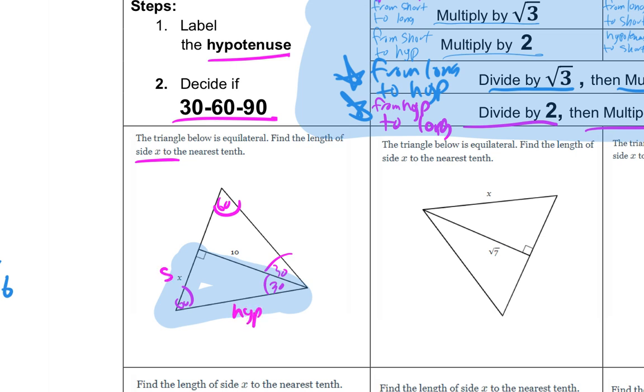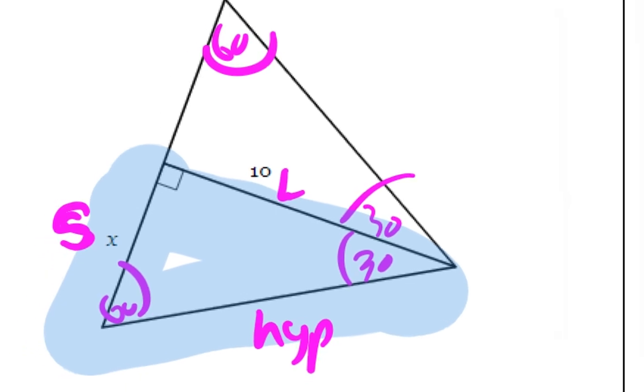Let's go ahead and label the short side with an S. It's an S for short. And then this is going to be the long side. I'm going to put an L for the long side, because we have a short side, a medium, long side, and then we're going to have the hypotenuse. Short, long, and hypotenuse. So keeping that in mind, what do we got?